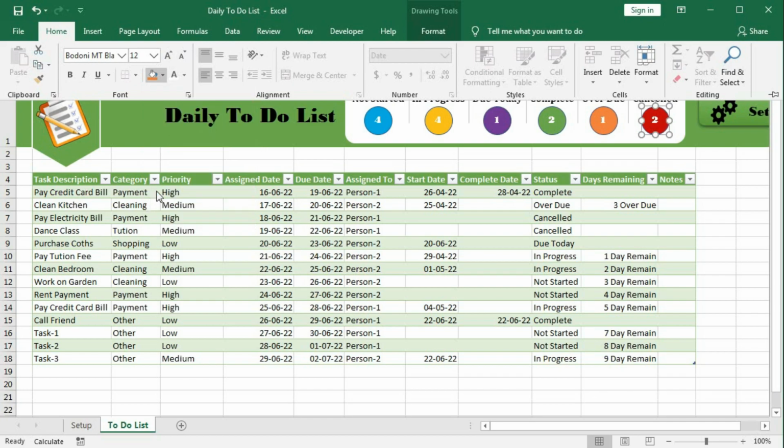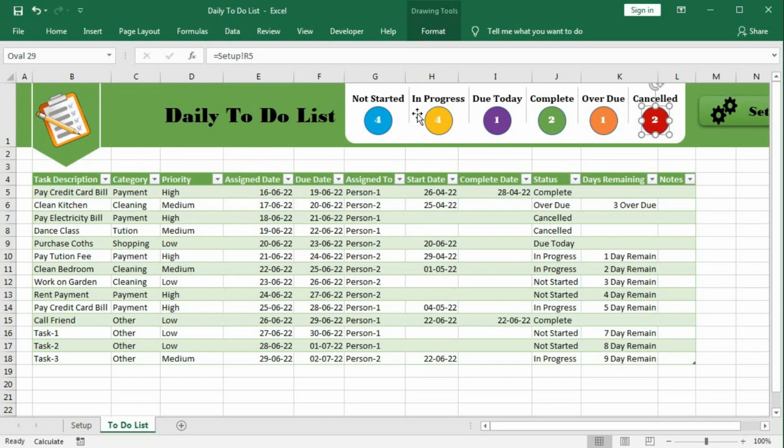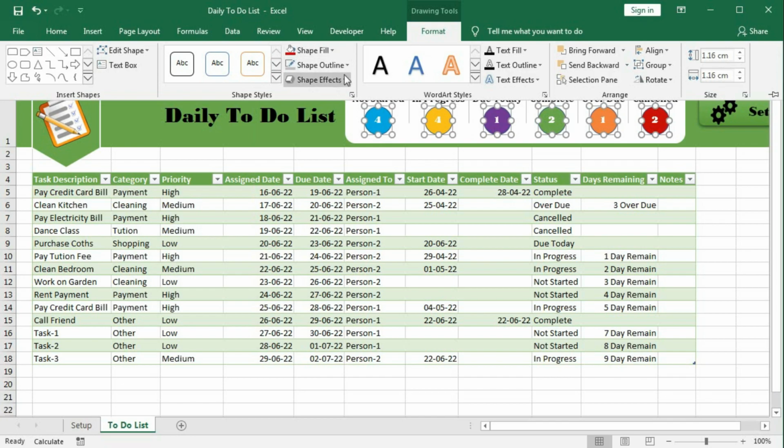You can see a border on all these circles. We want to remove this border, so go to format and no outline.